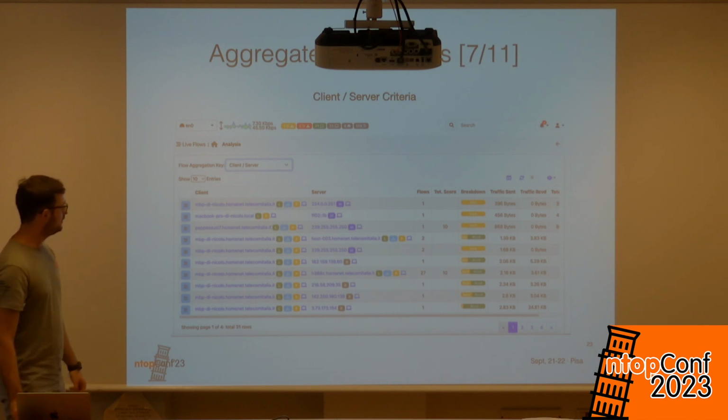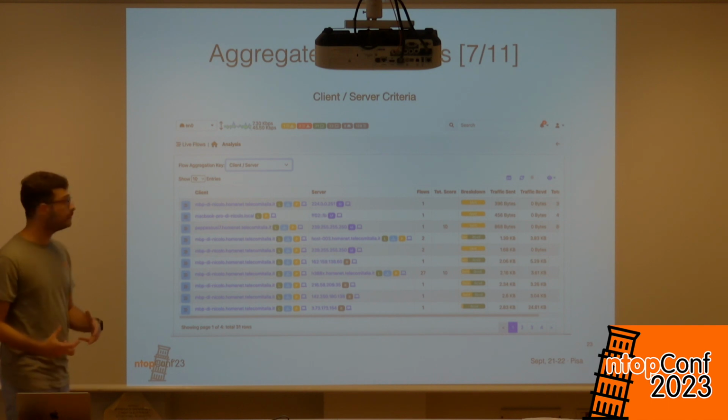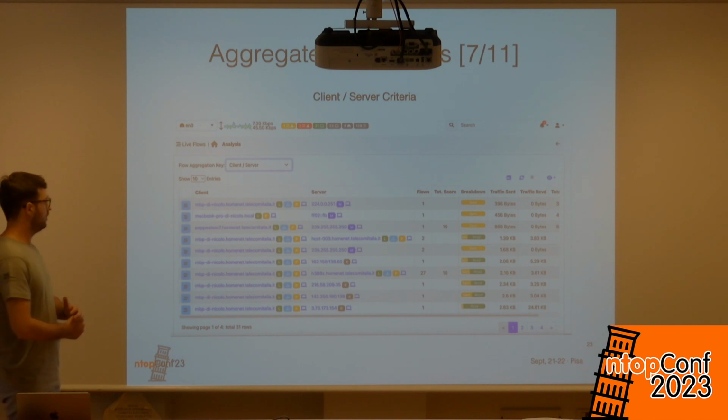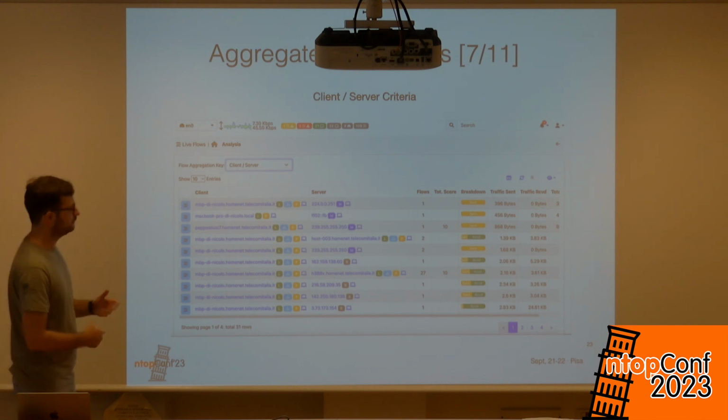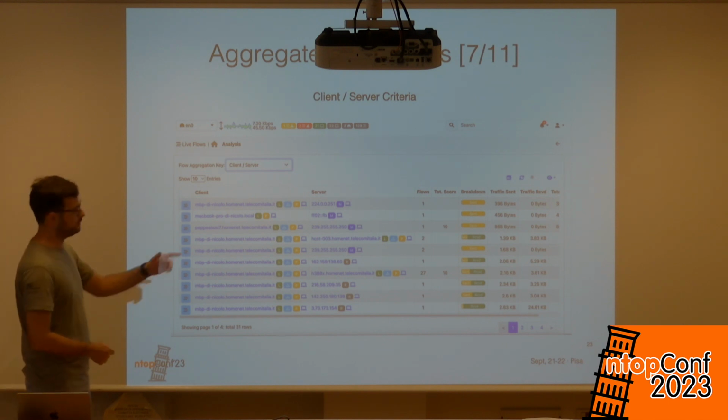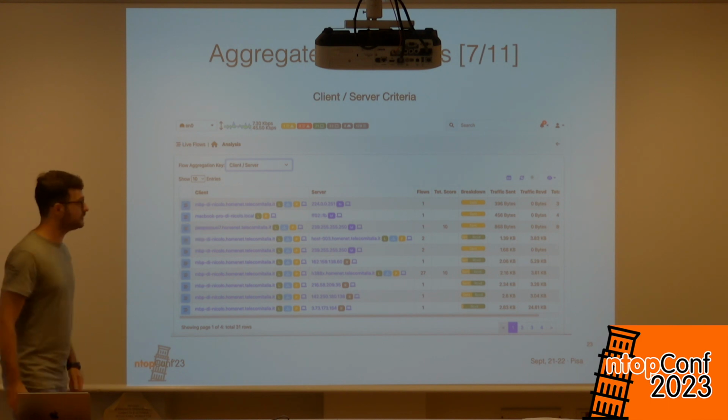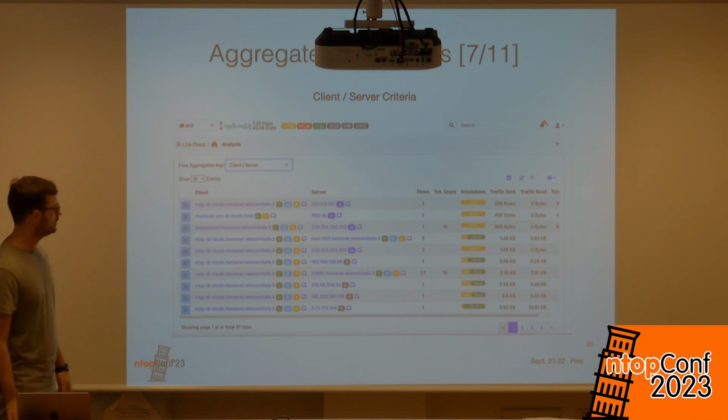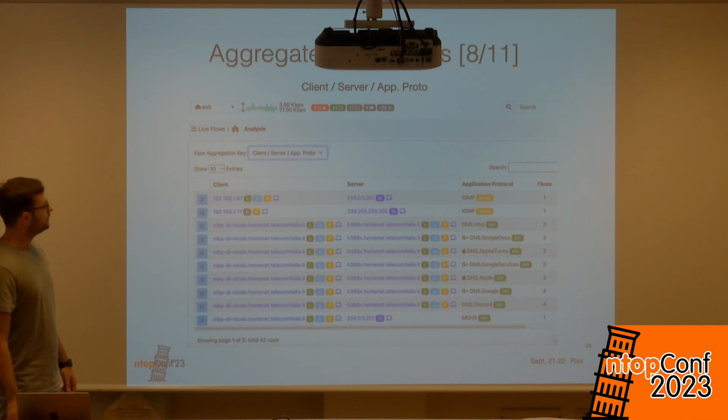As for the client, in this case, we have the couple client, server criteria. So we have the two objects columns and then always the same statistics columns. Same for the triple client, server and application protocol.